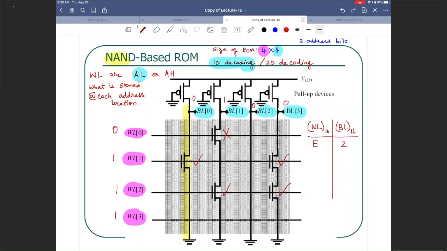Now let's answer this. Do I need inverting buffers here, or I don't need inverting buffers here? Wherever I had a one, I have a transistor, right? You see this? This is a one, this is a transistor. No transistor. 0, 0, 0. You're right, don't need a transistor here. No need of inverting buffers. Output inverting buffers. Let's move on to the next.